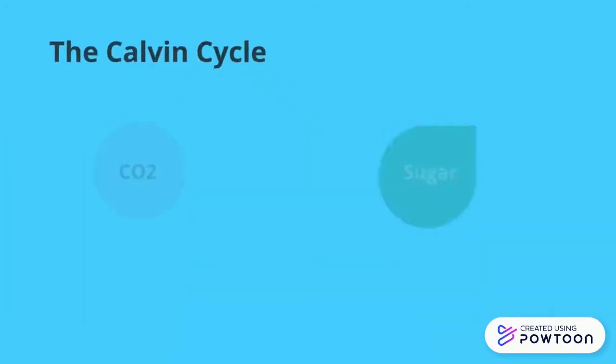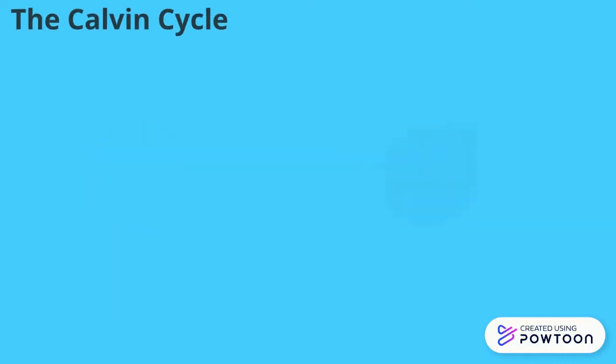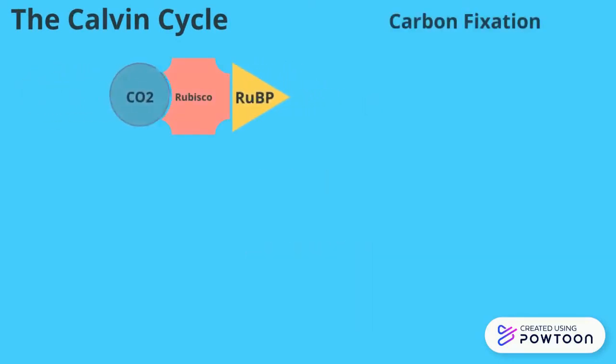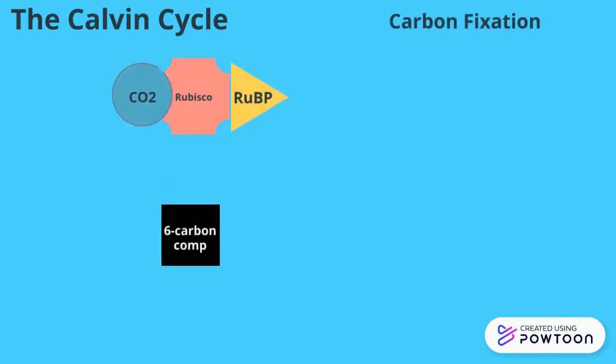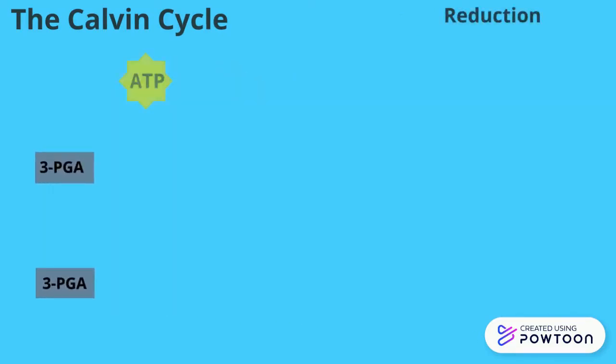In the other step, the Calvin cycle, carbon dioxide is converted to sugar using the energy made from the light reactions. There are three steps of the Calvin cycle: carbon fixation, reduction, and regeneration. In carbon fixation, carbon dioxide is combined with a 5-carbon acceptor using rubisco, a catalytic enzyme, and is then split into two 3-carbon acceptors. In reduction, these 3-carbon acceptors accept electrons from NADPH and are reduced in the process.